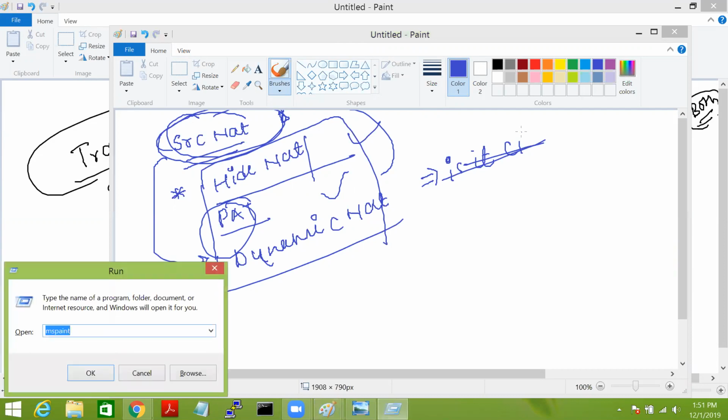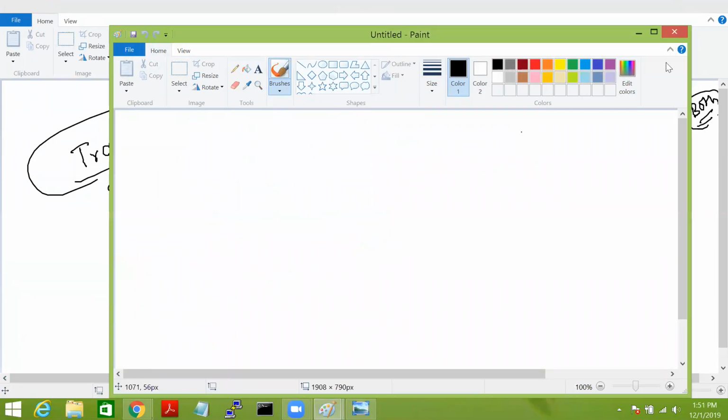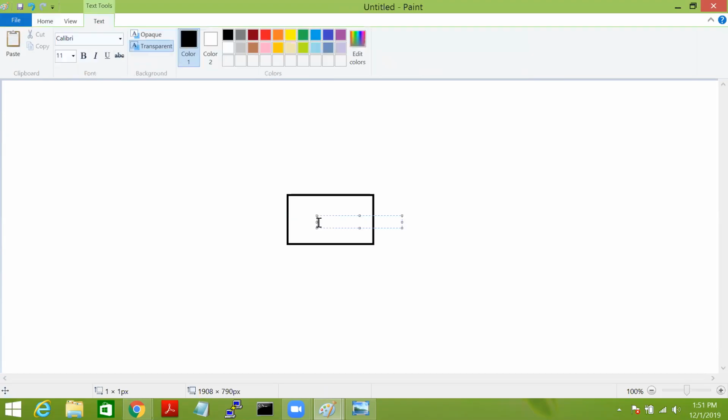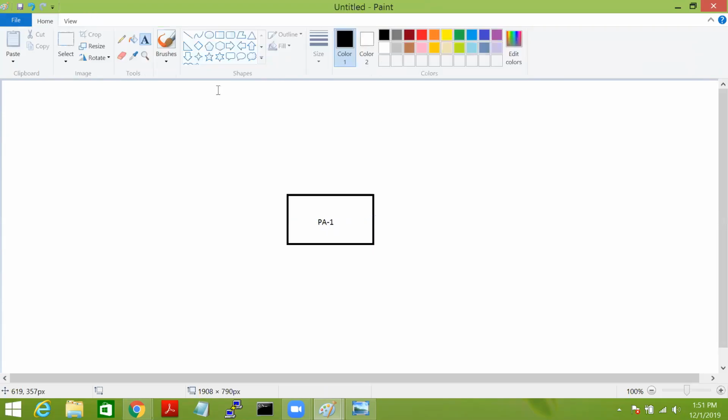So see, guys, if we talk about source NAT, how exactly does source NAT work? That we also have to understand. Let's say this is my Palo Alto. Source NAT, hide NAT, is basically PAT. We are performing port address translation, nothing else.